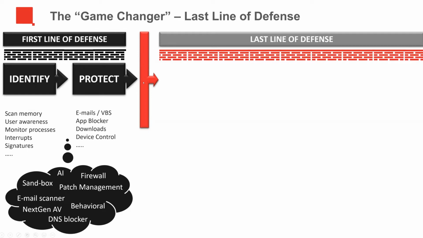And before anything is allowed past this red wall or this red barrier here in the middle, they do a scan of some sort to decide whether that traffic is malicious or non-malicious. If it's malicious, they block it. If it's deemed to be non-malicious, they allow it over here on the right-hand side onto your network.